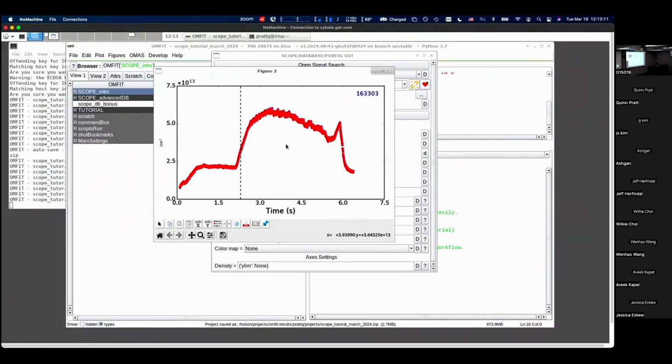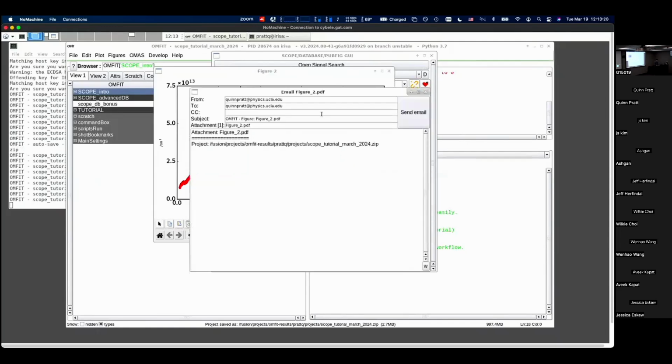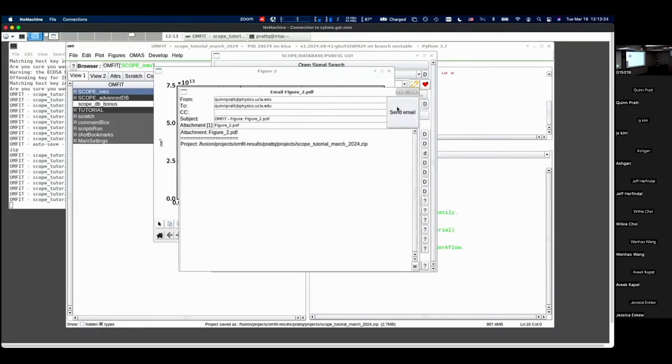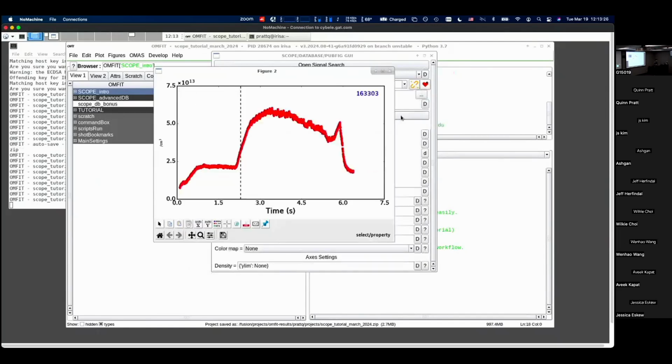What if I want a final copy in my email? Yes, if you want this, you can click the email button and it's pre-filled with my info. Please don't spam me with emails, and then I can send this to myself. And usually in a minute or so, I'll get an email, put an asterisk on that.